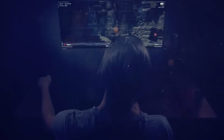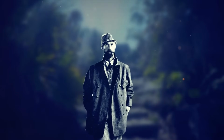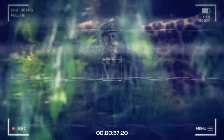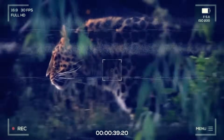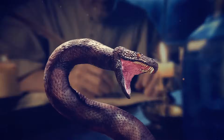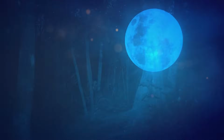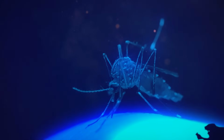Some scientists believe that this could have been the real reason why he never found the city. They believed he wasn't able to communicate what exactly he was looking for. And this was not his greatest difficulty. As we've said before, Amazon is not a kind place for its visitors. In his diaries, Fawcett tells of encounters with a 60-foot-long anaconda, which he bravely survived. He writes of endless sleepless nights and waking up with his hands and feet swollen from mosquito bites.